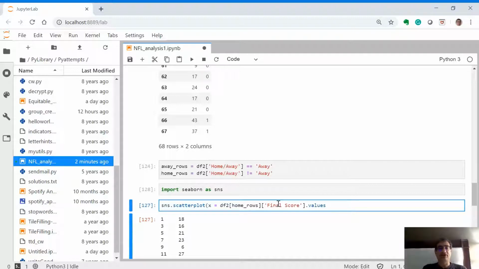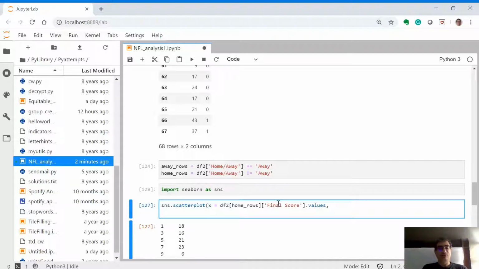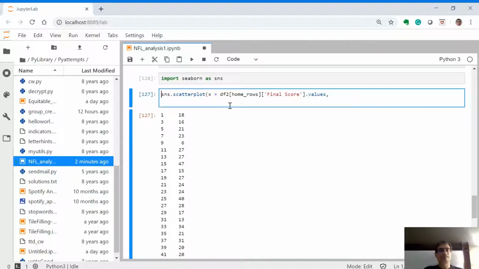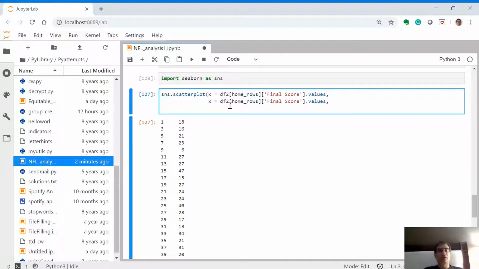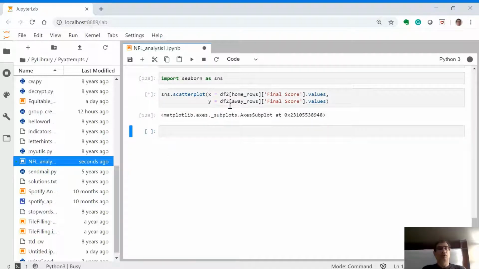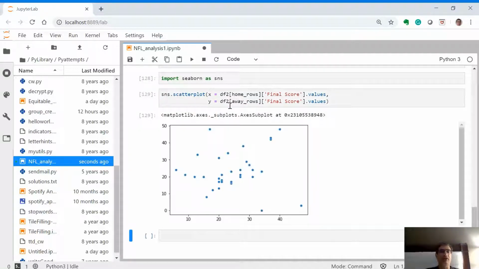Maybe I want to take the values, and then let me copy this over. I'm going to say that my y is equal to all my away rows. Finally I got something good.